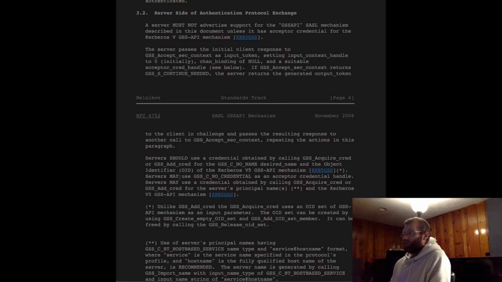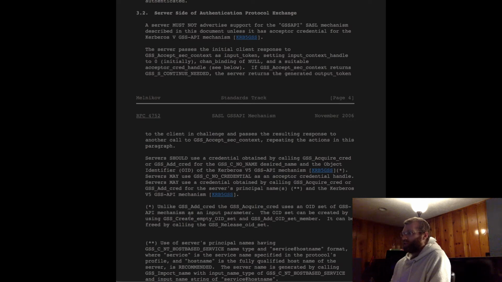Servers may use GSSC no credential as an acceptor credential handle. Servers may use a credential obtained by calling GSS acquire cred or GSS add cred for the server's principal name and the Kerberos V5 GSSAPI mechanism.